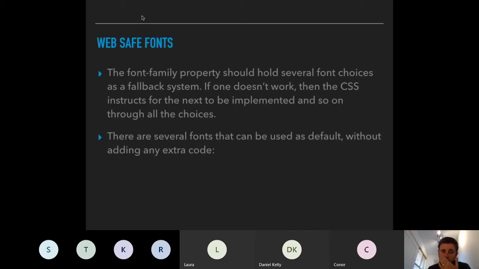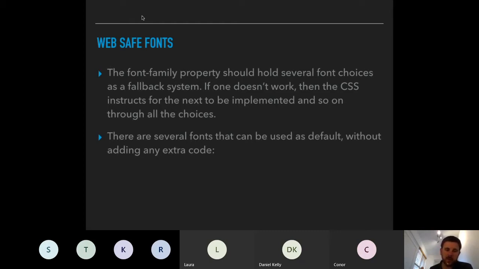WebSafe and Google fonts. Okay, first of all, WebSafe fonts are basically the standard fonts that the web can use. The general practice would be that you choose a font family, where you have maybe several different fonts in a list, and you're basically saying, my first choice is Helvetica, my second choice is Times New Roman, my third choice is Arial, and it simply tells the web browser that if for whatever reason Helvetica doesn't work, there's another choice and another choice that you've chosen that really just loads up the page so that it still works.